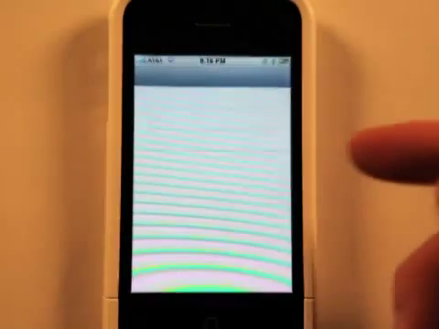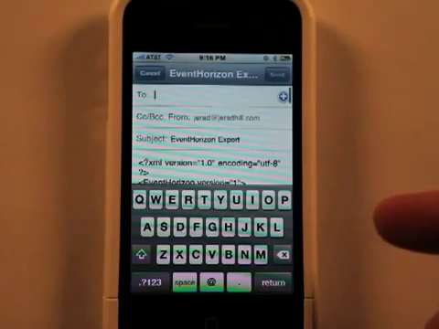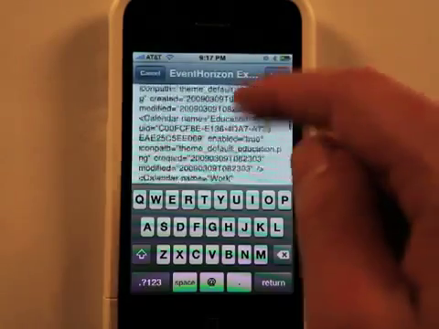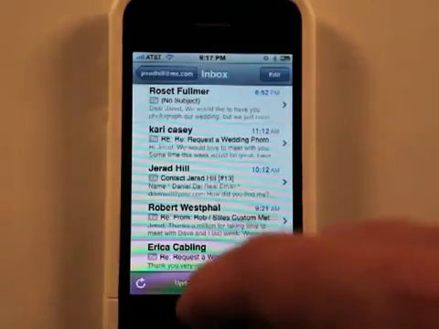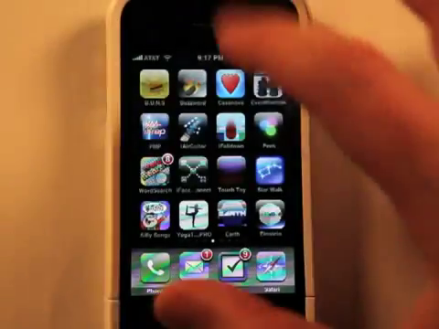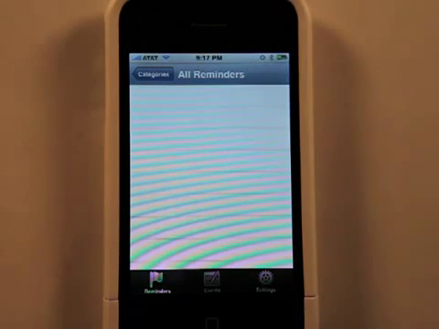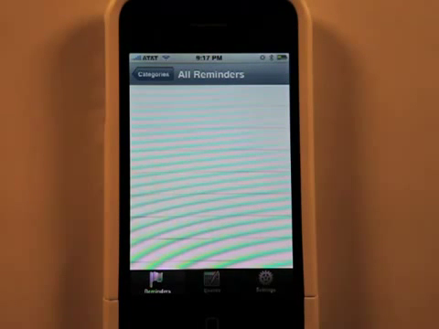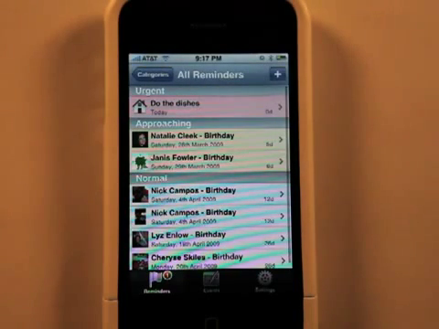You can also export everything to an email if you wanted to, and it sends a nice fancy email to you. But it kicked us out of the app, so now I've got to go back to the app. So we also have reminders, because when you set an item up, it gives you reminders and breaks all of those things down. So we've got to wait for a second for it to grab all of that content and load up.